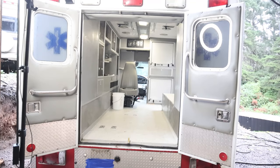All right, you guys, today is the day. We are finally going to be installing the bed for our ambulance camper. I thought this day would never come, but super exciting. And afterwards, when we're done installing the bed and checking to make sure everything's good to go, we are gonna go take a little trip and test it out. So, should be fun.